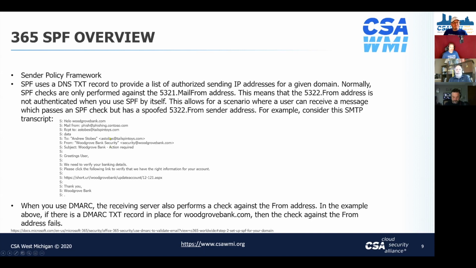Right, exactly. So you can see here in this example, which is straight from the Microsoft site, it's saying, hey, I'm Woodgrove Bank, but it's actually this phishing site here. And when the recipient gets it, it looks like it's from Woodgrove Bank. And unless they're looking at their headers or understand DMARC, DKIM, and SPF, they're not going to go in here most likely and see that, oh yeah, there's a mismatch here. And it's really not who it says it's from.